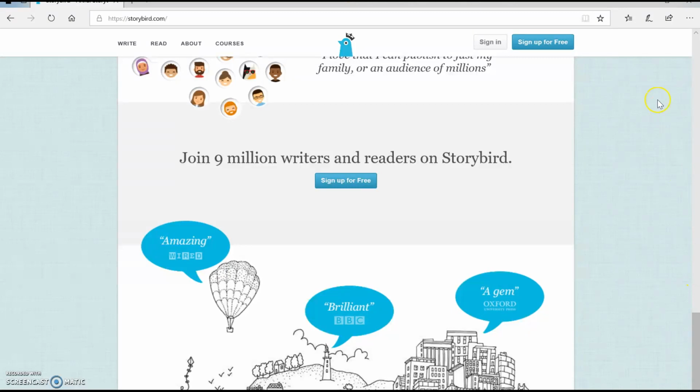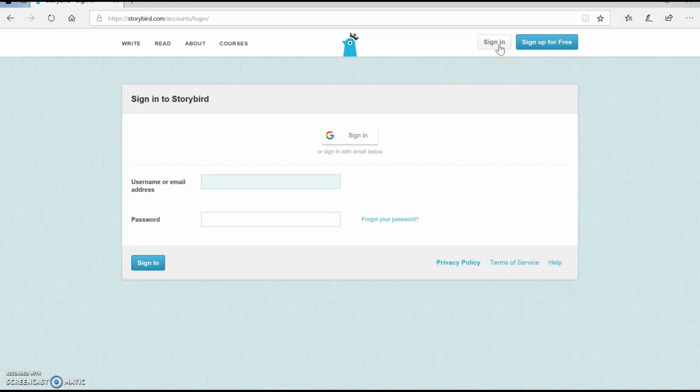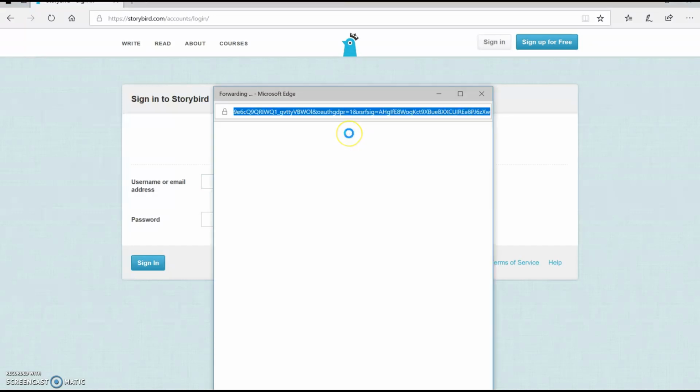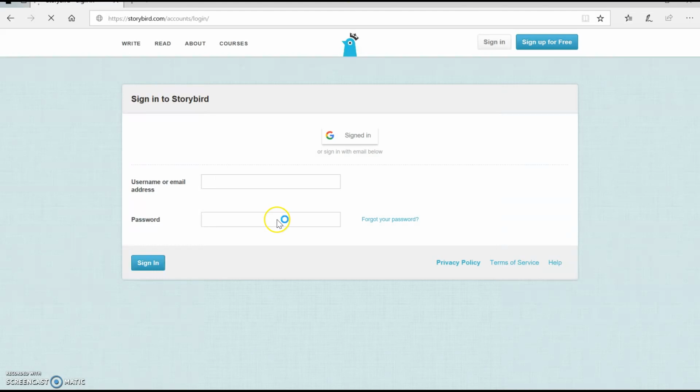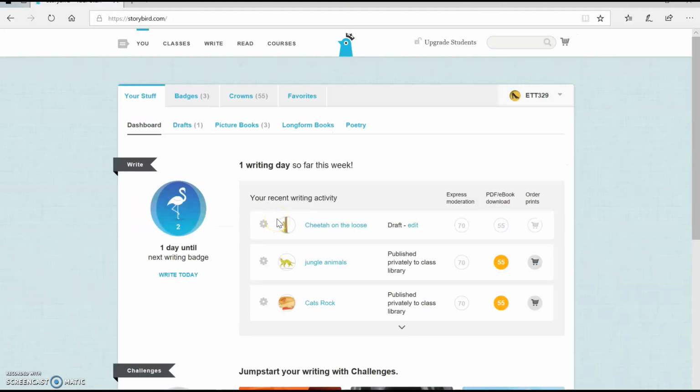As I previously mentioned in my first tutorial, Storybird is easily accessible using your Google sign-in or by creating an account with an email address or username. Upon logging in, you have several tabs to work with.